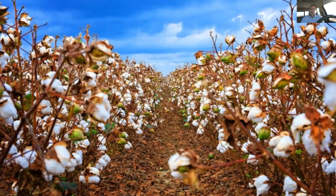Is there more than one seed in each cotton boll? A very good question. Yes, there's multiple seeds. So a cotton boll typically has 4 what we call locks, and those locks are the lint itself. And you can kind of see in the picture the white cotton boll. You see the one I'm looking at. I can see 2 locks, but there are actually 4 locks, and each lock has about 6 to 7 seeds per lock. So you can times that by 4. But we also have varieties that produce 5 lock cotton bolls as well. So yes, there are multiple seeds per cotton boll.